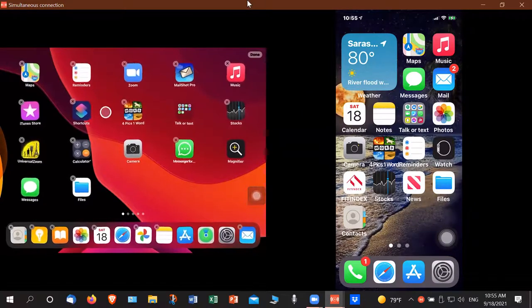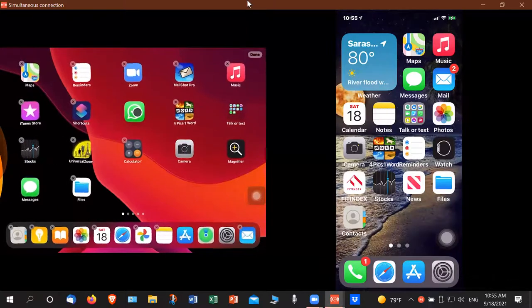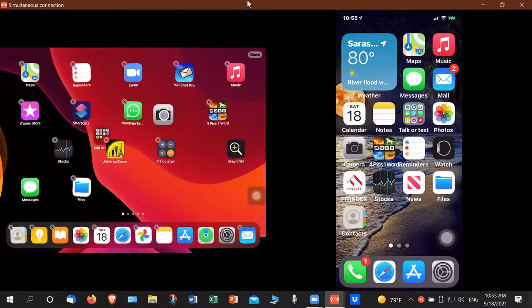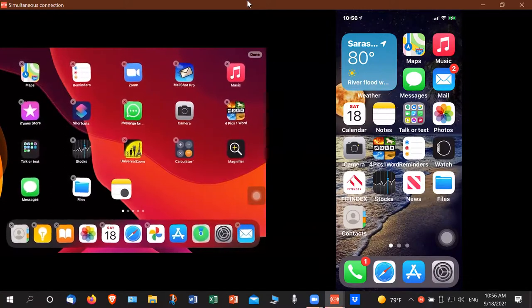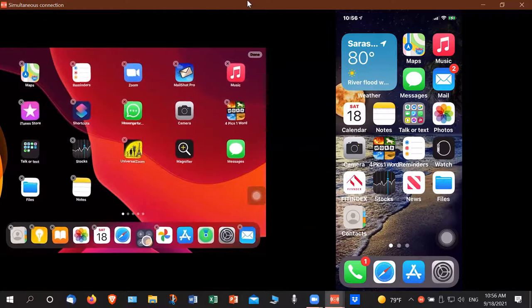Okay, and notice they're shaking. A couple of things that I'd like to cover now are moving the apps around or changing the location, rearranging them for your benefit. So if I move this one up to here, and when you're moving them, try that on your device, either iPhone or iPad, just don't put it on top of another one just yet. And what I'm going to do is move that one off my dock. And if I move one down here to the dock, it separates and makes room where I want to put it.